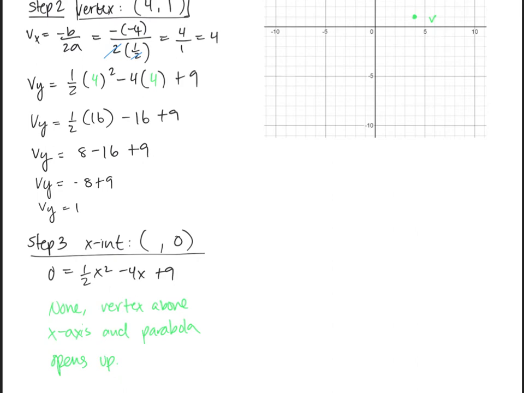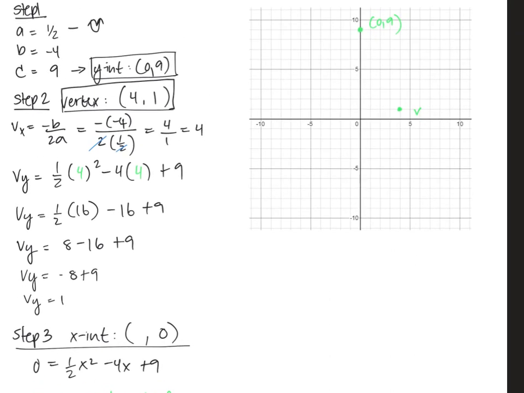Alright, so we don't have any x-intercepts, but all we have are 2 points. Well, that's kind of hard. Remember, we need to have 5 points. How do we find 5 points? Well, remember, for step 4, I have 2 options: line of symmetry and table of values. I can use the line of symmetry once, because my y-intercept here does not have its matching point over there. I'll go ahead and use that to find that matching point.